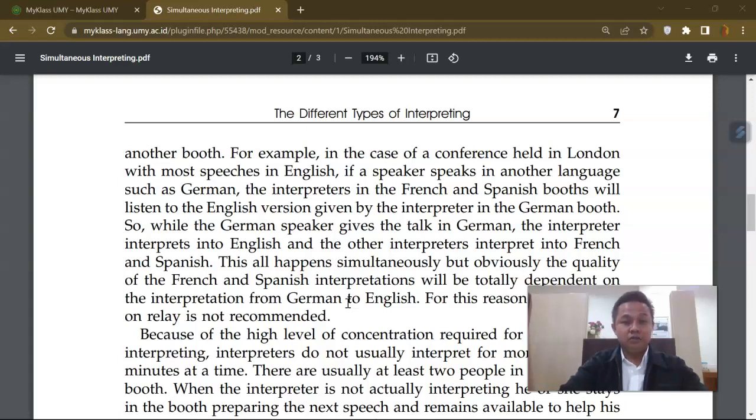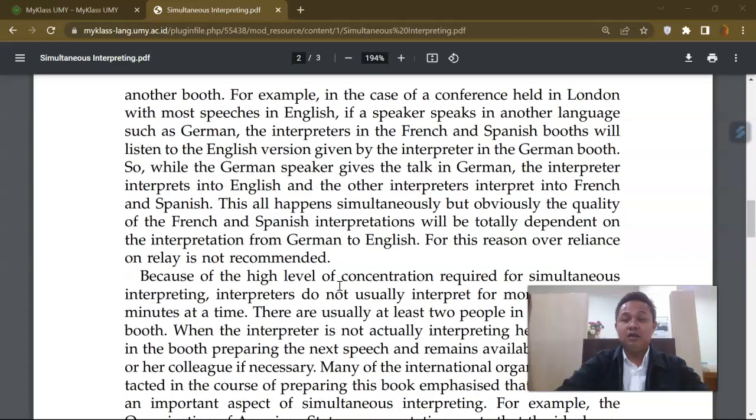So while the German speaker gives the talk in German, the interpreter interprets into English, and the others interpret into French and Spanish. This all happens simultaneously, but obviously the quality of the French and Spanish interpretation will totally depend on the interpretation from German to English. For this reason, over-reliance on relay is not recommended.